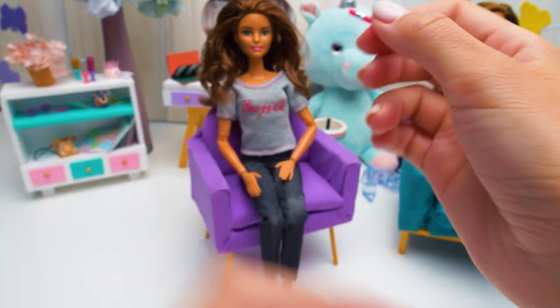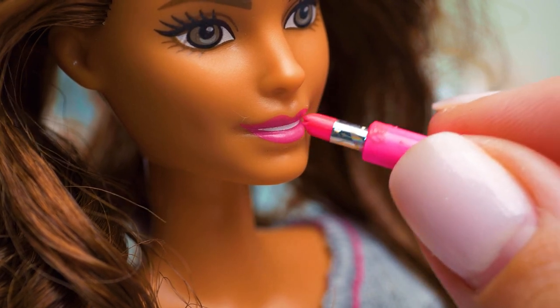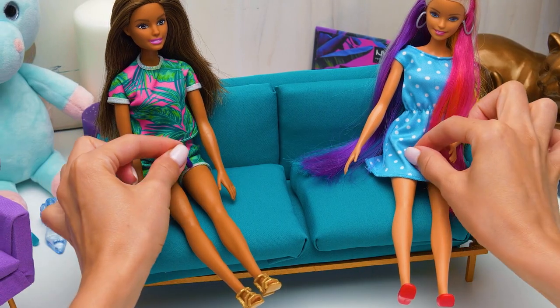Would you mind? Huh? Here we go. Wow, it looks amazing on you, Barbie! These two lipsticks are perfect for your friends. Here you go, girls.